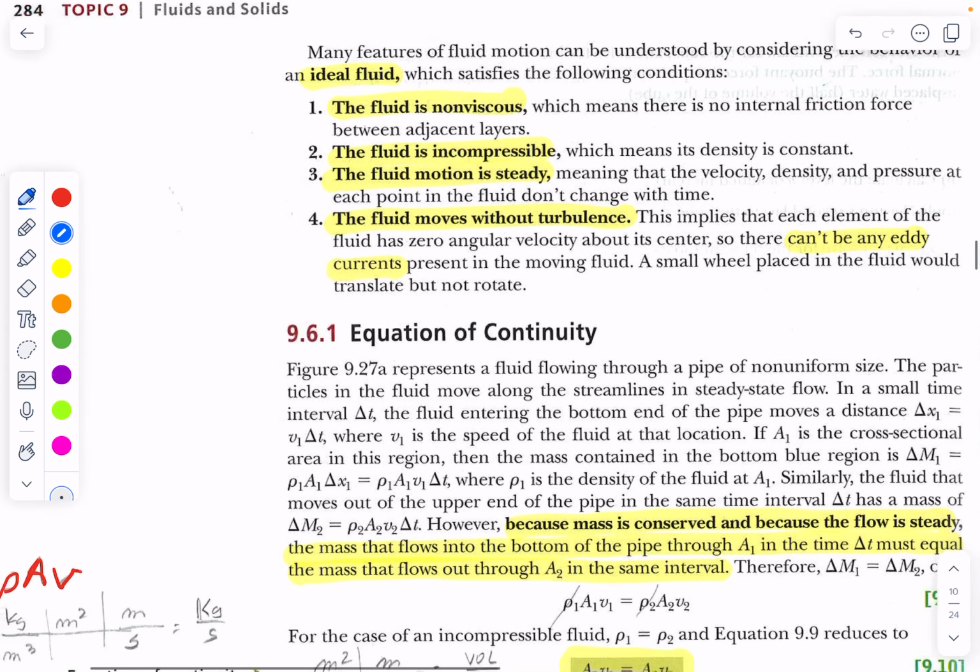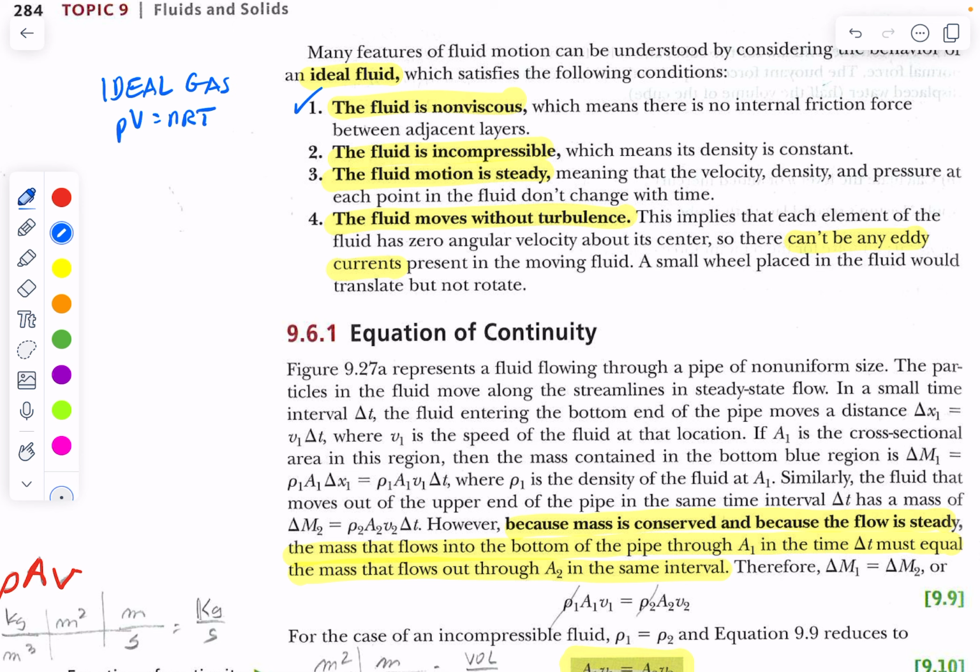Now, you might recall from chemistry, we talked about an ideal gas, and we'll talk about ideal gases a little bit later. But an ideal gas, you recall, could be represented by PV equals nRT. And if you don't remember that, we'll review that a little bit later. In any case, we also have an ideal fluid. An ideal fluid would be a fluid that, for all intents and purposes, has zero internal friction. We would say it's non-viscous.